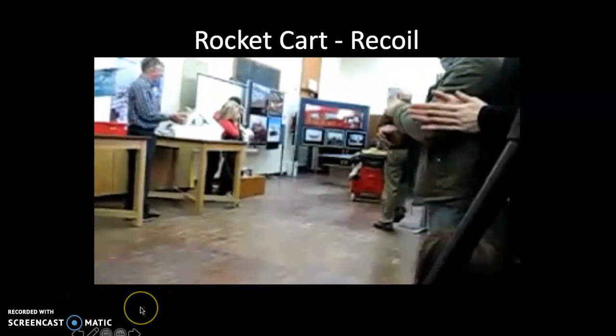And the whole reason that works is because of recoil. Anytime a fire extinguisher goes off, you may have seen people sitting in a rolly chair using a fire extinguisher, or on a skateboard, and it makes them go backwards. That's because the exhaust is pushing in one direction while the object that's on wheels goes in the opposite direction.